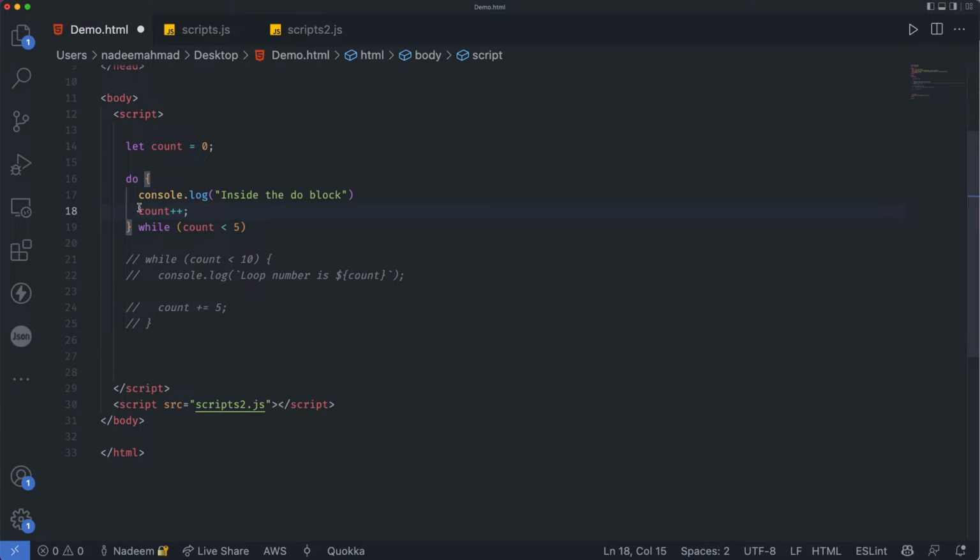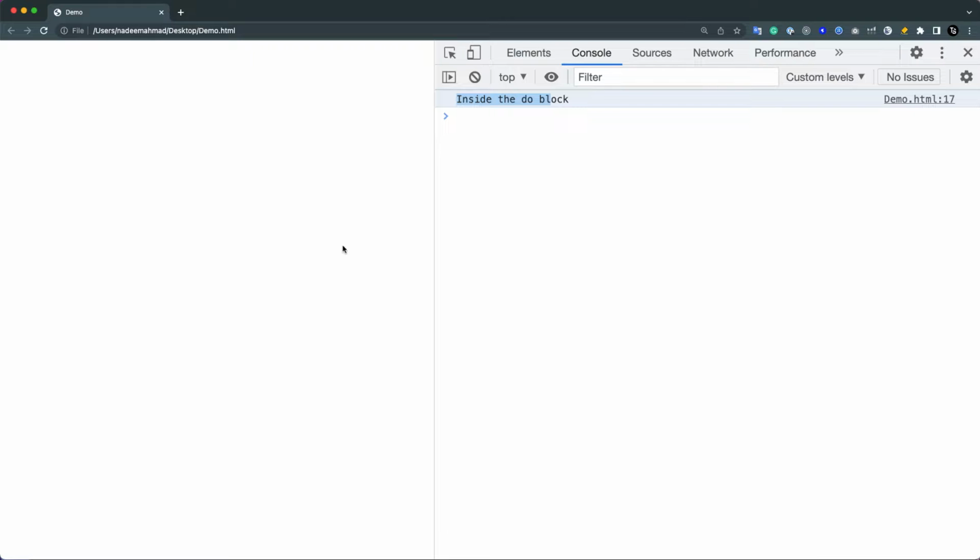So once the do block is executed, it will increment the count to 1, and it will see 1 is less than 5. The condition will be true, and it will again execute the block of code for us. So once I save it and refresh, you can see inside the block it is executed 5 times. So yeah, this is how it really works.